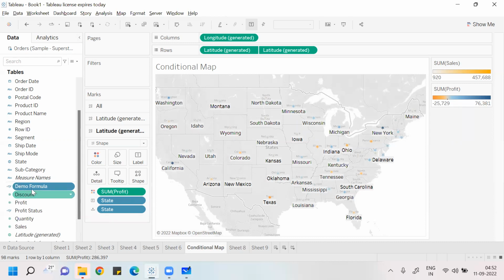So you can see I created this demo formula. If the sum of profit is greater than 0, then it would be true, otherwise it would be false.